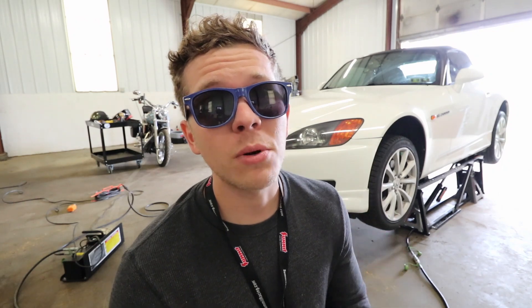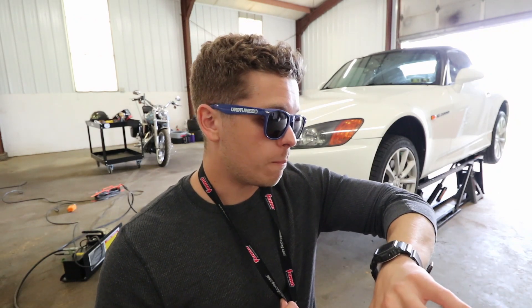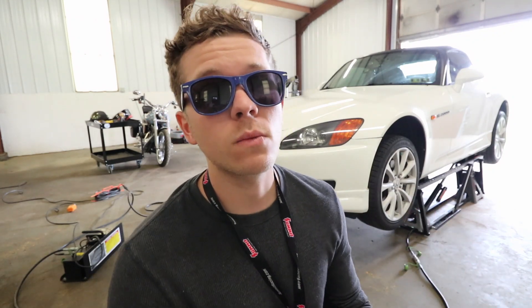The guy at the tuning shop said it'll make well over 400 wheel horsepower if we can get it up to about 9000 RPM because it's still making power at that point. This car only weighs about 2800 pounds — the GTI is around 3200. We're going to the track tonight. My GTI was running 13.7s last time, and right now in western Pennsylvania it's about 55 degrees out, cool and cloudy — great conditions.